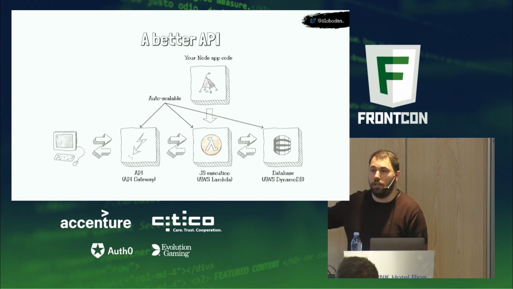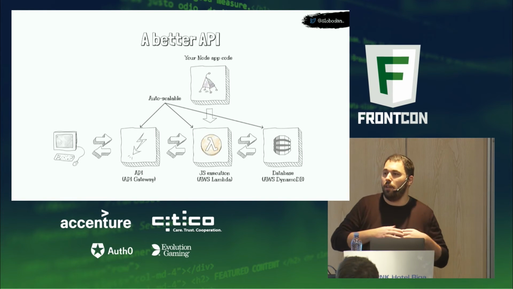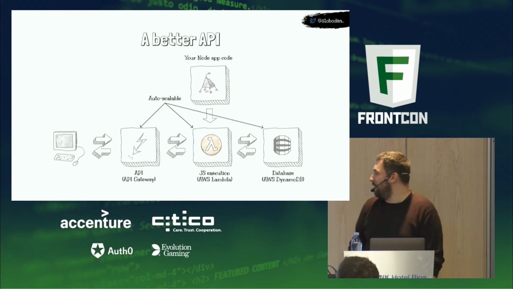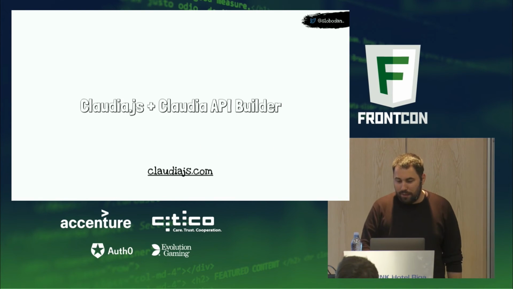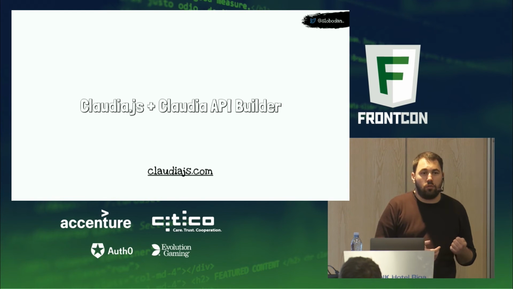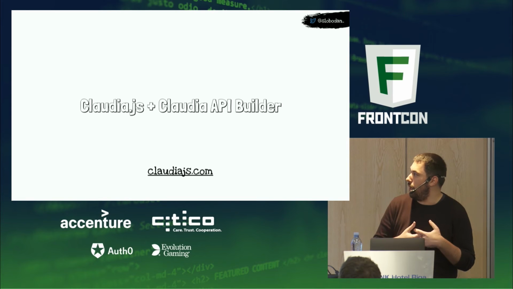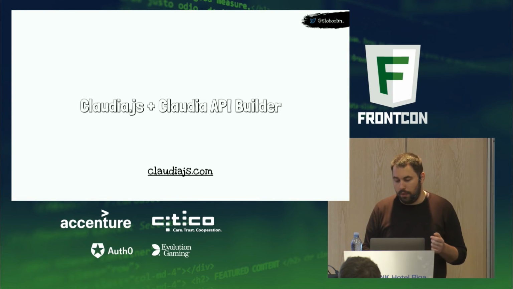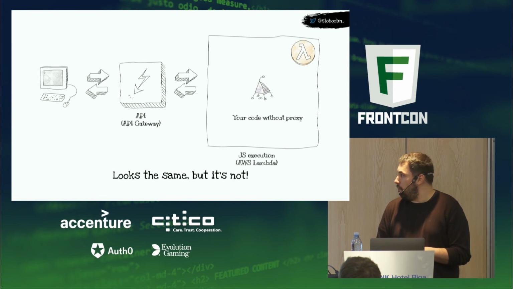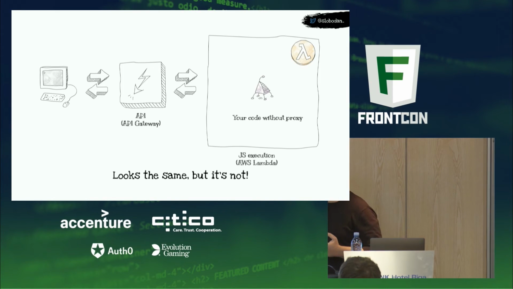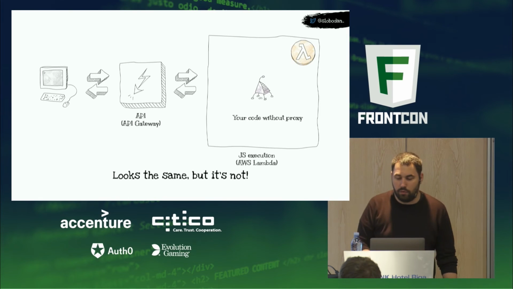Otherwise, you can just kill your database. We did that a few times because functions will just scale and the database will not. So it's not fun. And there are, of course, tools that you can use to do that. Most of the time, we're using Claudia.js and Claudia API Builder because they're really, really simple. And then everything looks similar to Express. You just don't have another HTTP server inside each function.